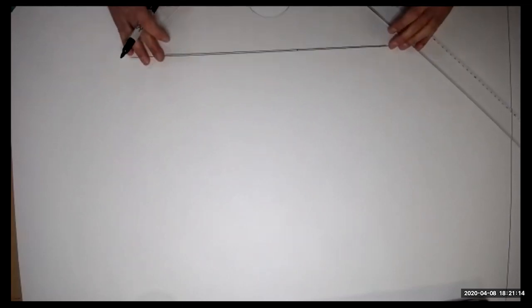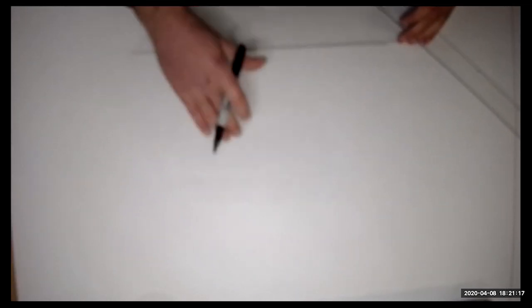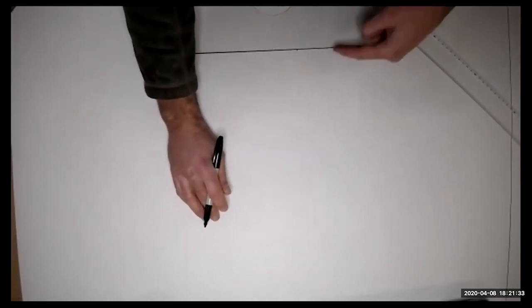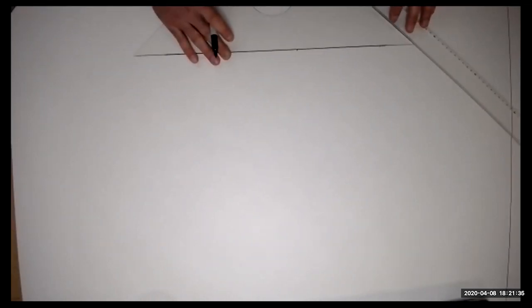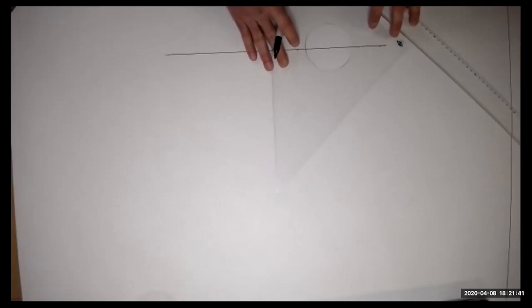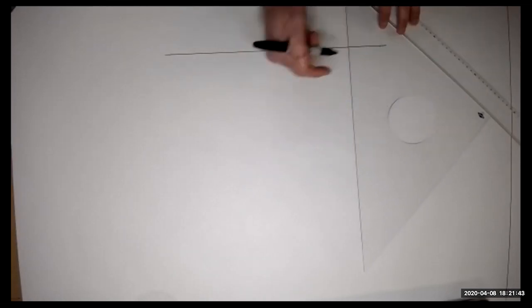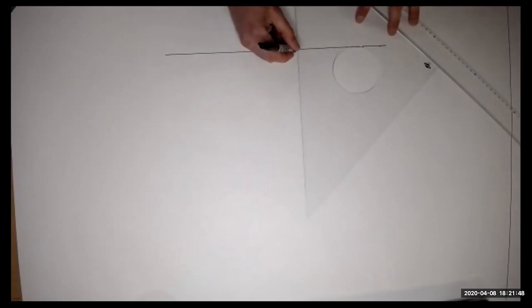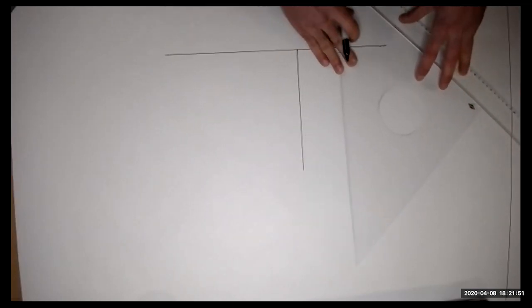And to make a 90 degree line, it's pretty easy with your instruments. I just have to do that once in a while. It seems to keep it in focus. So I place my triangle on my line and I bump up my ruler to my triangle lightly, like so. And then I can rotate my triangle like this. And then the hypotenuse of that triangle is now 90. So through that point, I make my 90-degree line.